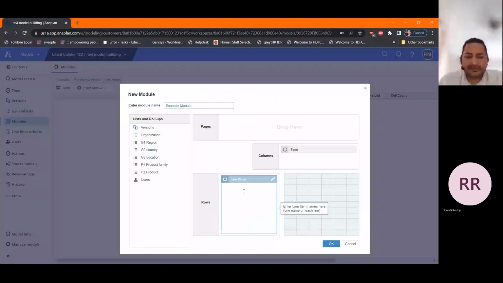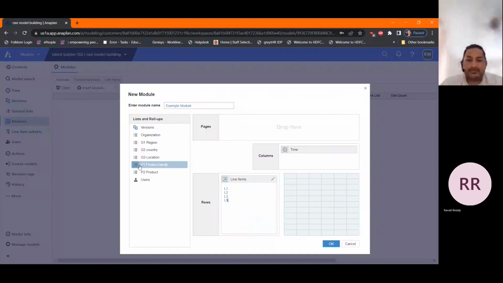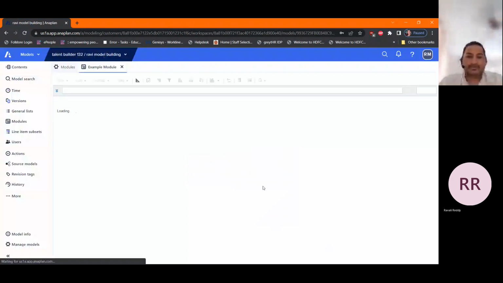In the line items, I give the dimensions, line items there: L1, L2, L3, L4. And for the pages, I give any of the dimensions. So I am giving the G2 country as a dimension. You can give any of the dimensions there.